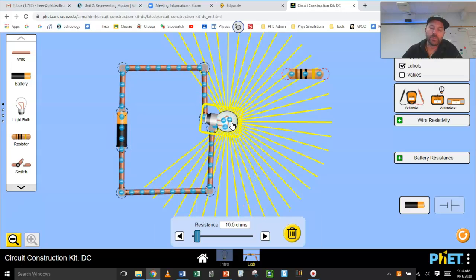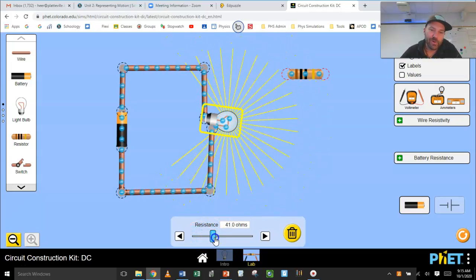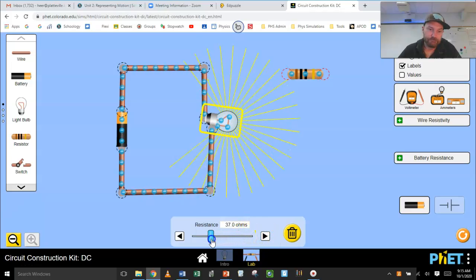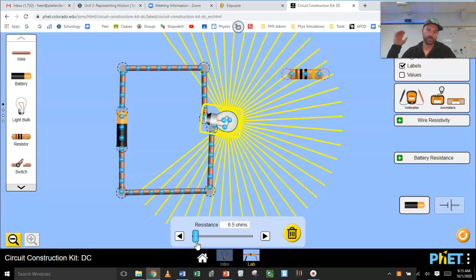Resistance is like a kink in the pipe. The harder you kink the pipe, the less electricity flows. So I'm going to kink this pipe more. More. I'm going to really kink the pipe hard. And you see how I slowed that down? The bigger the kink in the pipe, the less electricity flows. Let that kink go, more electricity flows.